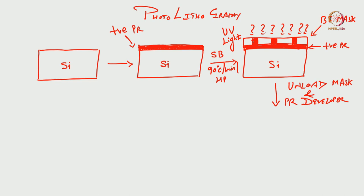Now, you see what happens, okay? When we do that, the area which is not exposed, okay? So, you unload the mask and develop the photoresist. So, what will happen? The area which, which area here you can see, there is this area and this area, these three, let us say 1, 2, 3, these three areas are not exposed.